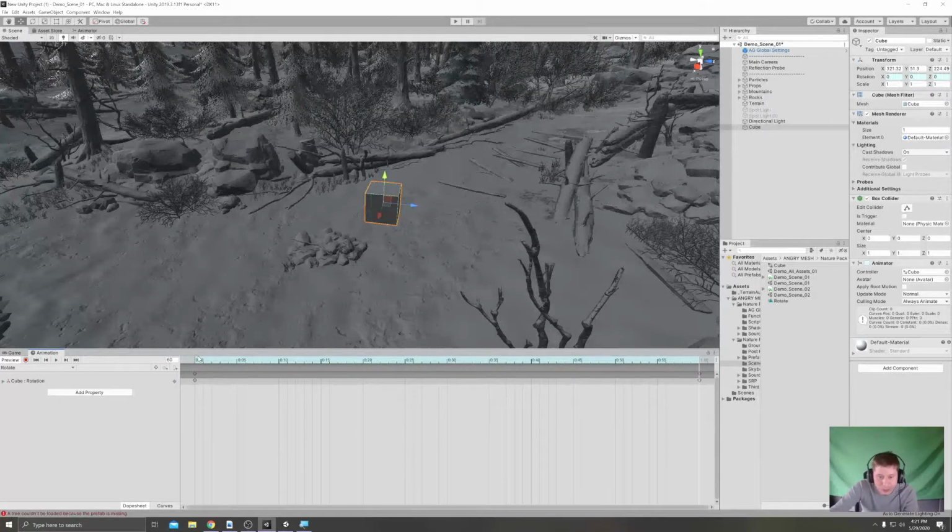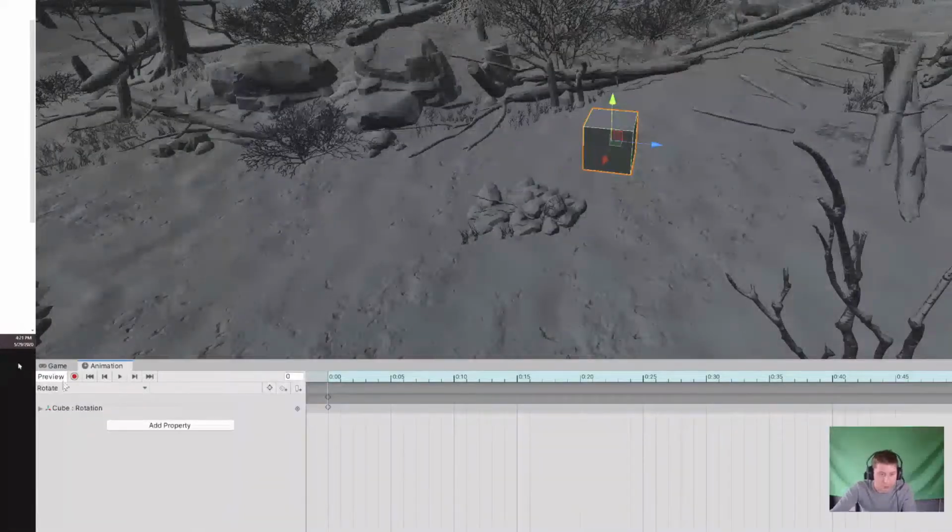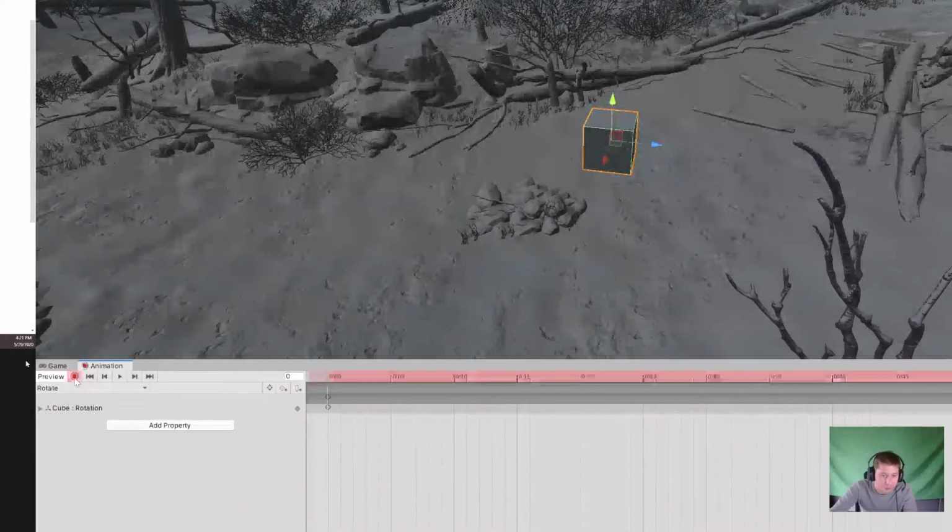But between this frame and this frame, it's going to do something. Right now, nothing. See, if I click play, it does nothing. But if you want to animate it, I'm going to show you the step. It's going to take you a while to get, but it's so much fun once you get it. We're going to click the record button.